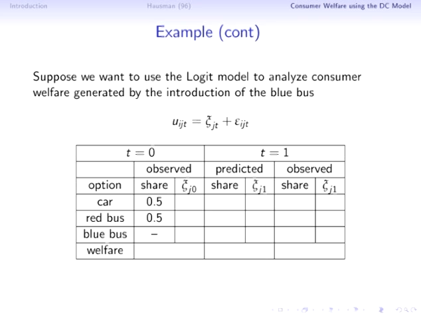So now suppose we wanted to evaluate this using the Logit model. Let me write a very, very simple version of this Logit model. I'm basically going to say the utility from i, j, t is just this x_ijt, which is the unobservable but think of it as just a dummy variable, plus this epsilon. Let me start at period t equals 0. What I'm going to have here are the options, the share for each option, and what the implied psi is from those, and I'll work back and forth.